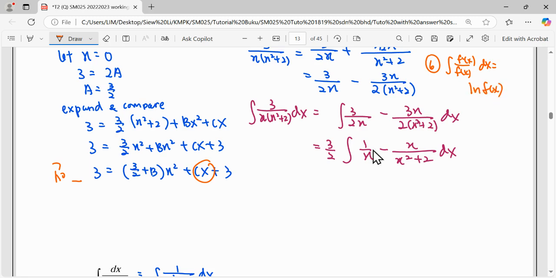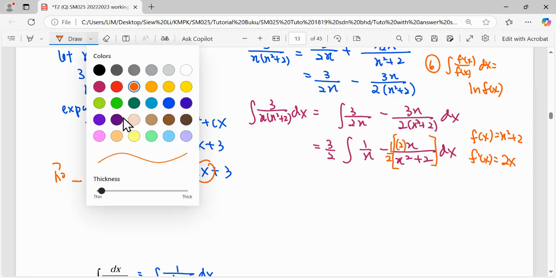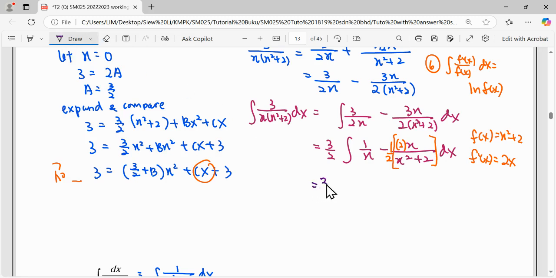So we try to check here. f x, the denominator, is x squared plus 2. Differentiate this, the numerator is supposed to get 2x, so we can alter this by multiplying by 2, and the coefficient out here divides by 2 to become 1 over 2. Therefore, when we want to integrate this, it will give us 3 over 2. Integrate 1 over x is ln of modulus x. We put modulus to make sure the ln function is valid for all values. Then the coefficient is 1 over 2, and inside here is ln of x squared plus 2.